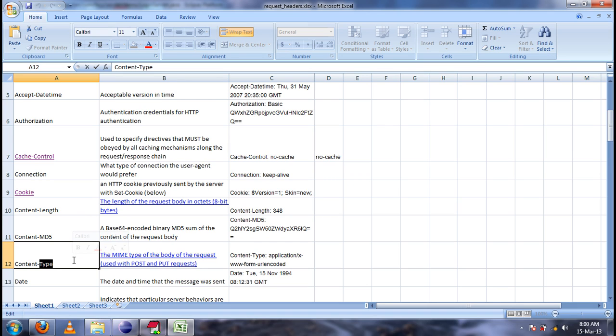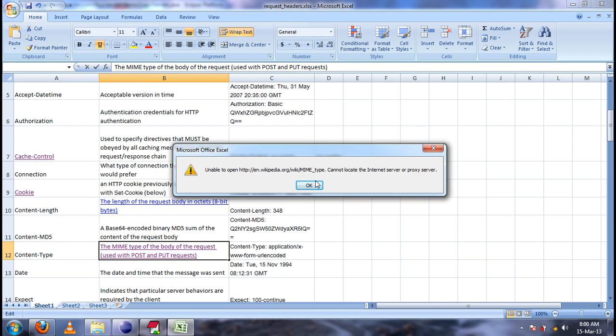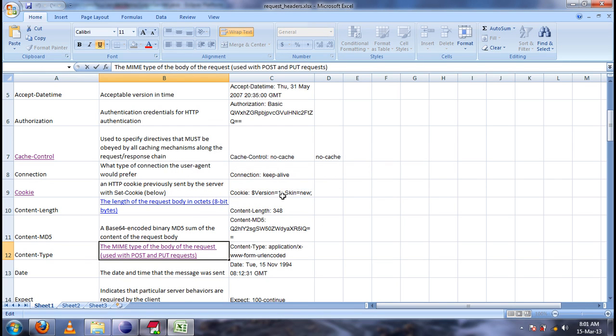The type of data that is sent through the request body or response body is said to be a MIME type. A MIME type is very important.